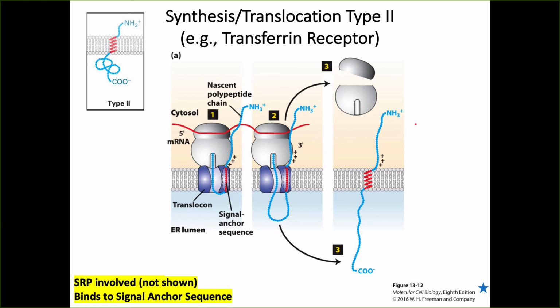So this is a very clever way to make this protein in the opposite orientation, where this N-terminal cytosolic part is synthesized. The key thing to remember is that the N-terminal cytosolic part with these plus charges closer to the membrane is synthesized by the ribosome as a free ribosome in the cytosol. Once this red portion, the signal anchor sequence, appears, only at that time is SRP involved, and it brings the ribosome to the translocon, not before that. Then the rest is synthesized as usual.